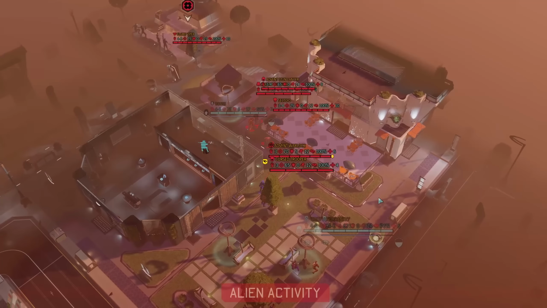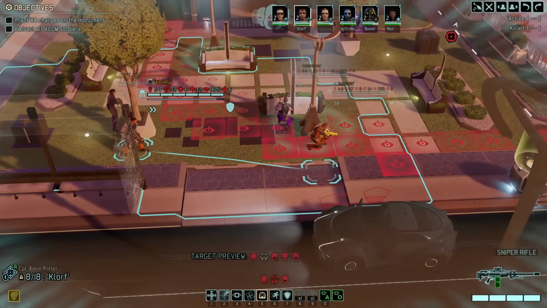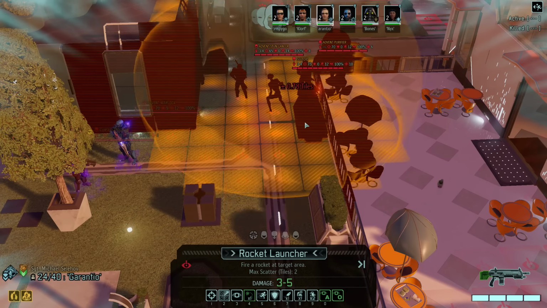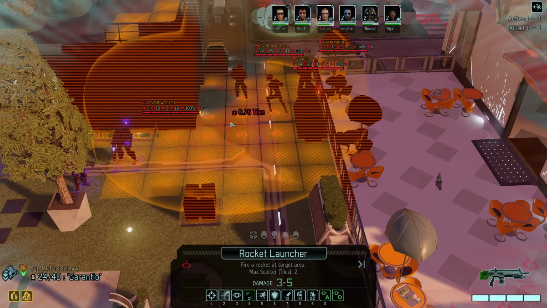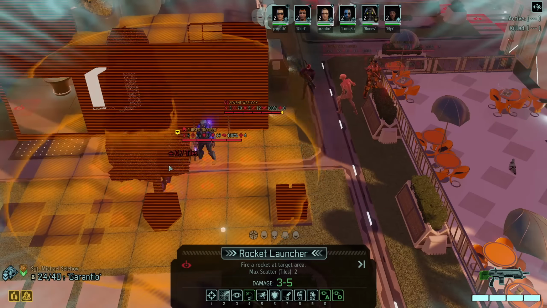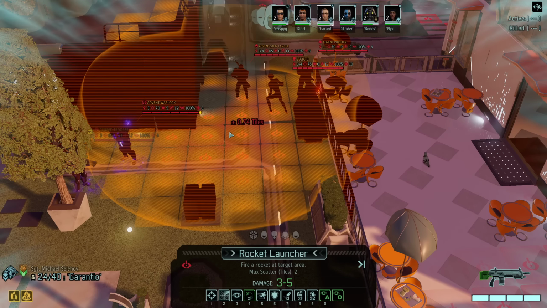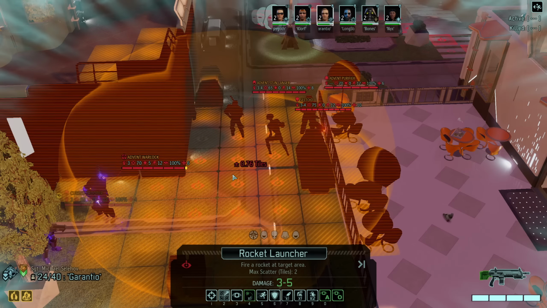Maybe I can blast them both with a rocket, if they move close enough. Yeah, perhaps. That looks like they might be close enough. They are kind of close enough. 0.74. So I might or might not hit the warlock with this. I will not hit the trooper, which can be a good thing, because he has a loot. 0.74. Okay, I should be able to hit four enemies here.